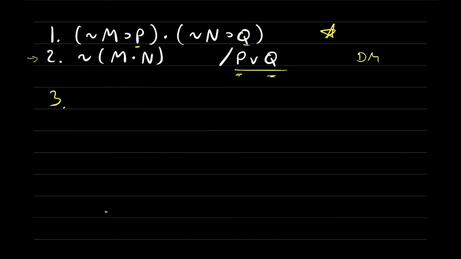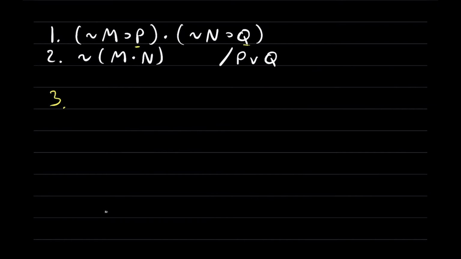So even from a cursory look at this proof, I'm guessing that I'm probably going to do a De Morgan's rule step, and I'm probably going to do a constructive dilemma step in the context of this proof. That's just a guess. I don't know until we've actually done it. But from looking at the proof as it's given, that's what I think we're probably going to end up doing. Let's do that first De Morgan's rule step.